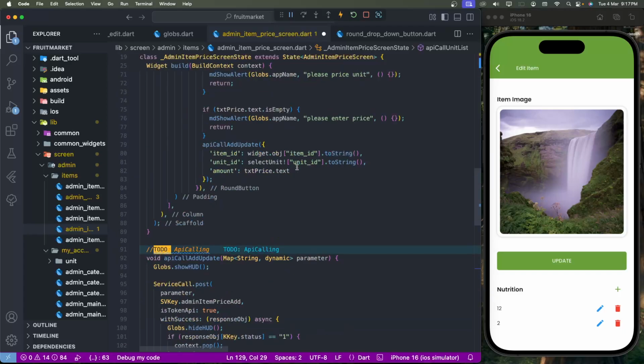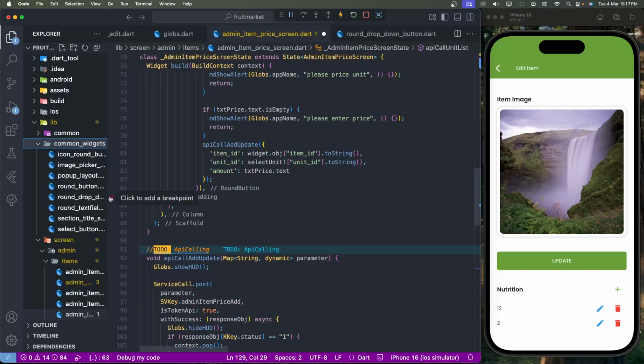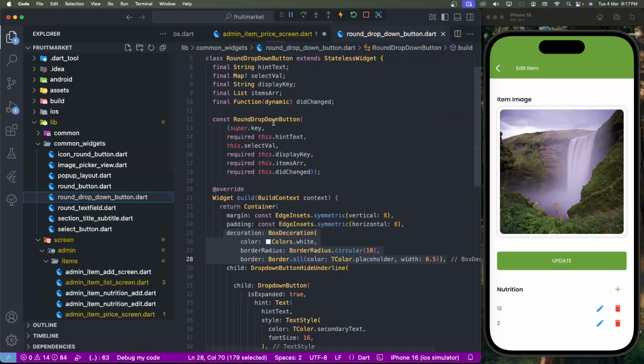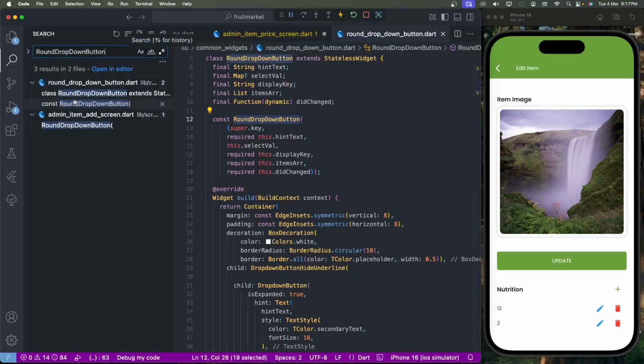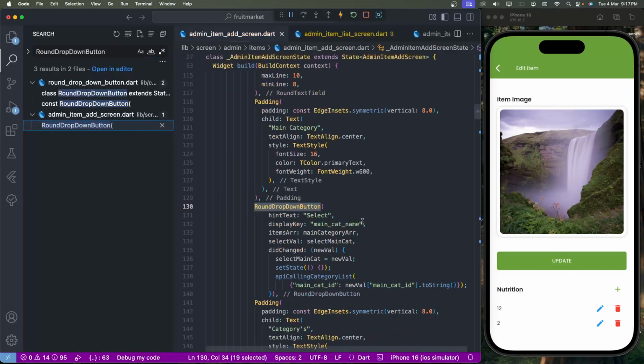Now we need to put in the dropdown. Now check the available dropdowns and their internal logic, and find out where this dropdown needs to be used. Check the item heads, where we select the main categories.